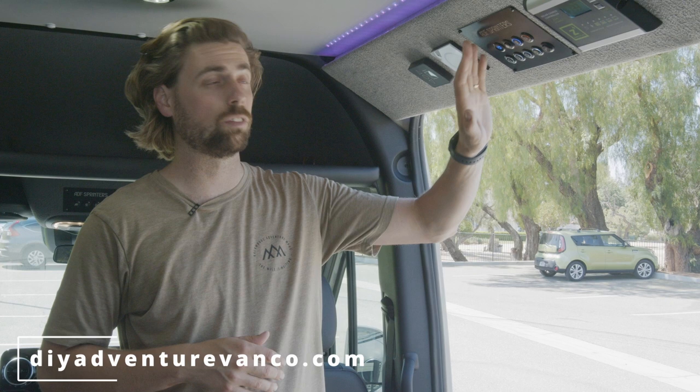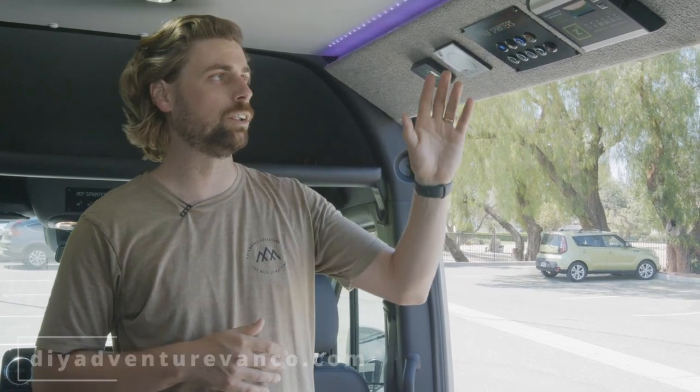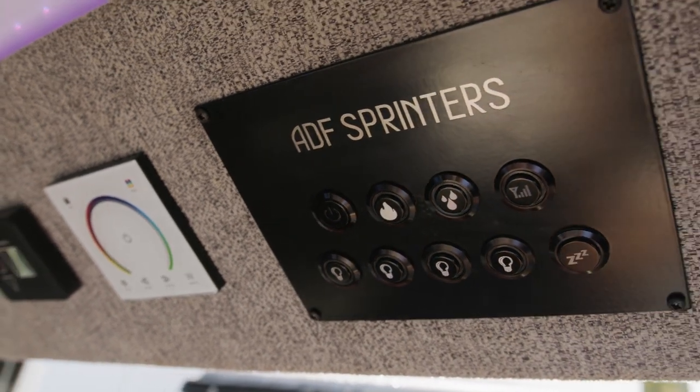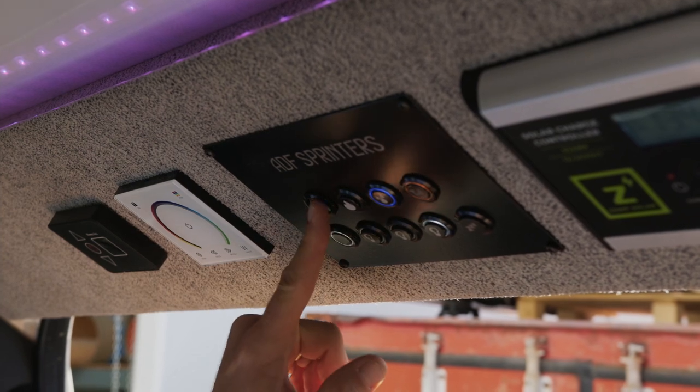Most switches are latching. They are for 12-volt systems. They are rated up to, I believe, 56 volts, but you can use them for a variety of applications, and if you have a custom application, feel free to reach out to us and we can have a custom engraving done for you, or we can even use the same engraving or maybe a momentary or a slightly different switch. Currently, these come in black or stainless steel.